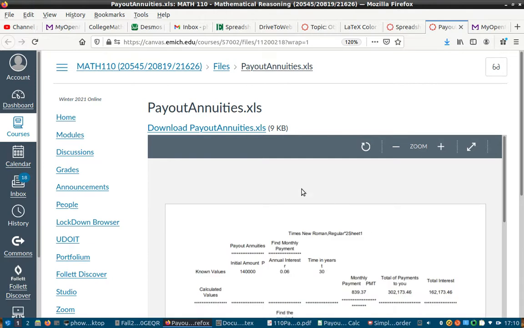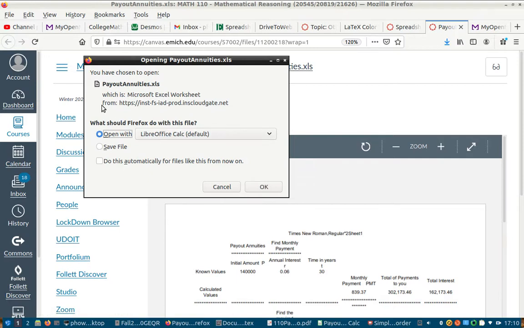The spreadsheet appears, but I want to download that spreadsheet, so I'm clicking on Download Payout Annuities.xls. Since I have the spreadsheet program LibreOffice on my computer, I have the option of opening the file with LibreOffice, which is what I'm going to do.